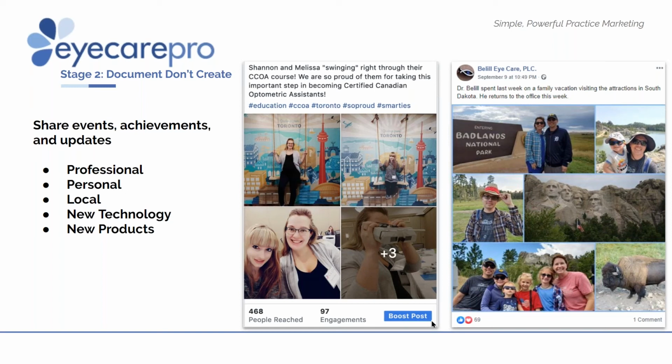Absolutely. So ICARE is HIPAA compliant as a company, and we definitely always recommend to practices to take HIPAA pretty seriously. When it comes to sharing and documenting the goings-on in the practice, it's not just about the staff, it's not just about the patients, but people want to see the back end of what's going on behind the scenes of your practice. You're a local business, you're people, you're interesting inherently.